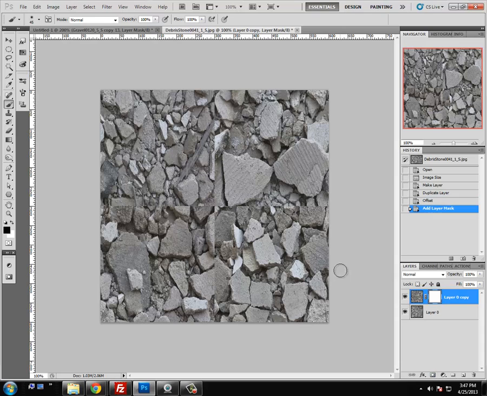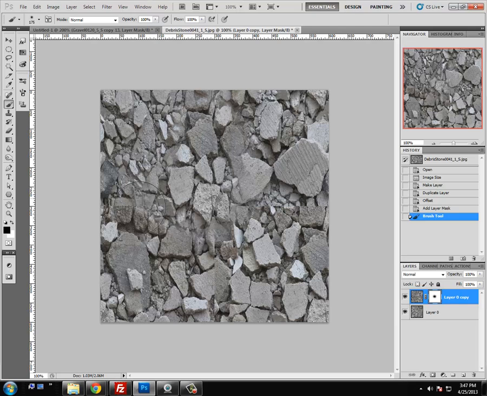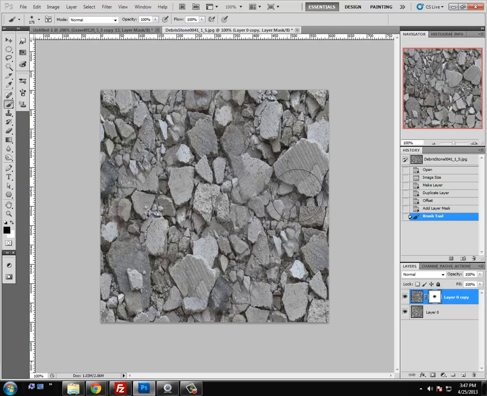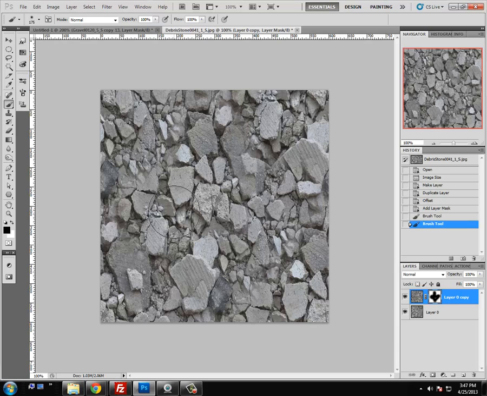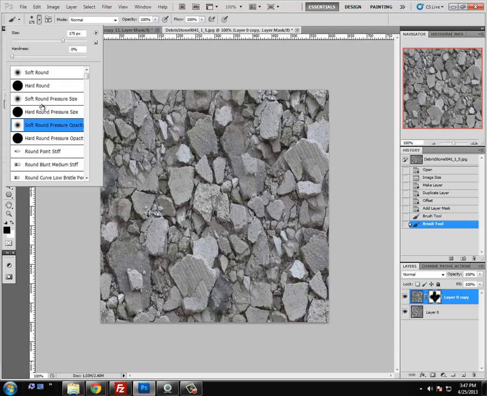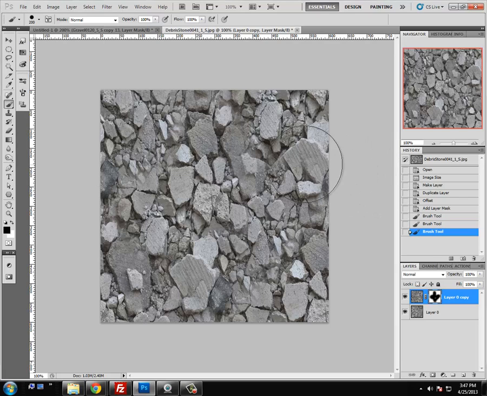Well, let's make a layer mask, and again with our soft black brush, start painting this out. Okay, it's looking good. Now let's get a harder brush. I don't have my stylus with me, and you're not even going to see some of this variation with how small we're going to make this, but this is a good lesson to learn.